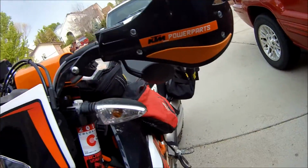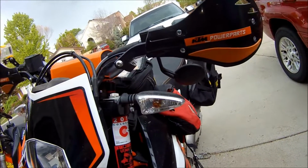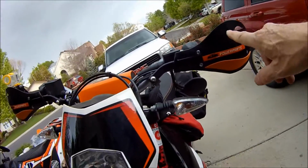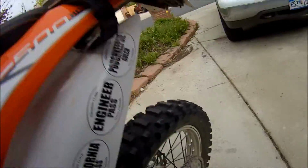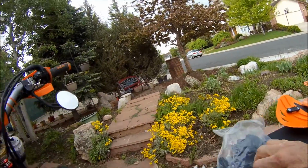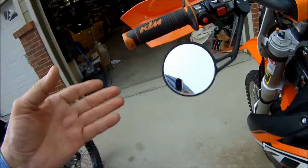So then, if you remember the other video when we were in Moab, Ron bought an orange set of these debris shields. Well, after he looked at mine, it bugged him enough, he really wanted to go to black. So I told him I would buy black ones and send them off to Illinois if he goes ahead and sends me his. So he did. So now the only thing I needed to do was buy the metal bars, because I said I could put them on my 500.